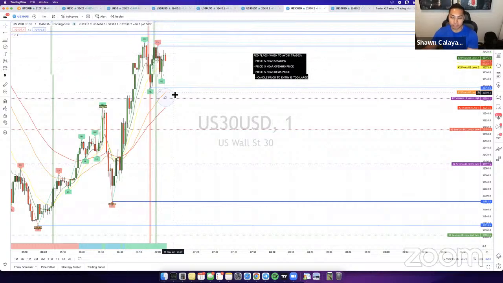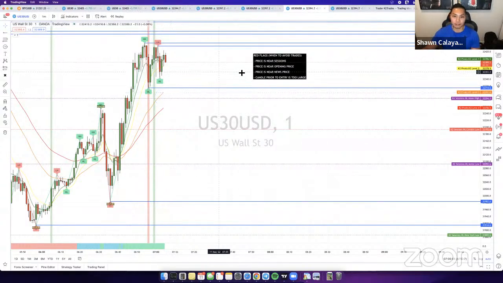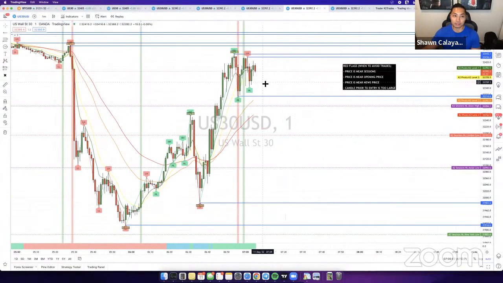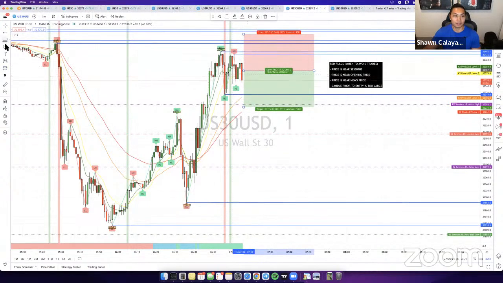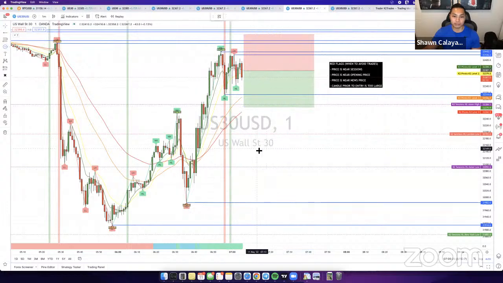Here's the thing that you don't want to happen. You don't want to take a trade and then the brokers freeze like it did two weeks ago, and then you end up getting stuck in a trade, right? That's kind of what happened last week. A couple of people blew their accounts, especially on TFF. I've seen other people where they entered a trade here to sell, and then their broker just froze. Then whoever was trading in the direction of bias, price ended up way down here. So you either made a huge profit or a huge loss.